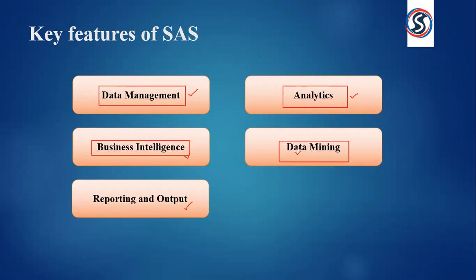The last key feature of SAS is reporting and output. SAS provides flexible options for generating and delivering reports and output. The Output Delivery System allows the user to customize the appearance and format of the output, such as HTML, PDF, RTF, and Excel. SAS also supports integration with other reporting tools and platforms.